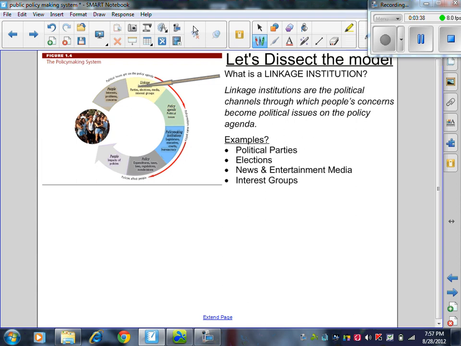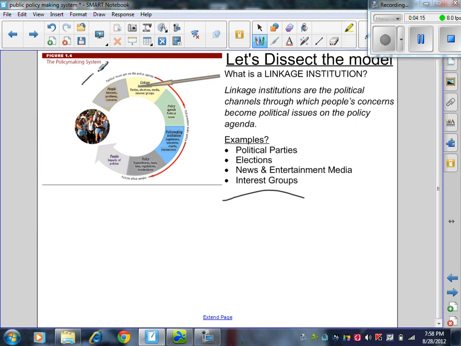When people vote, they're communicating to the government what they want. If they vote in favor of a lot of Republicans coming to office, that's a way of communicating to the government through that election instrument. Also, news and entertainment media. When the news broadcasts, what they are showing, they're doing that to get ratings. So they're showing stuff that they think people are interested in. So it's a good clue to the government, if it's on the news every night, that people are going to be interested in that. And then finally, an interest group, which I mentioned earlier with special interests. That's where you're really seeing people with common concerns coming together, and that interest group is a channel for those people to voice their special concerns.